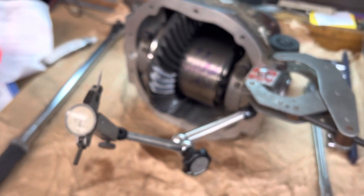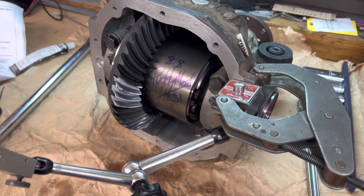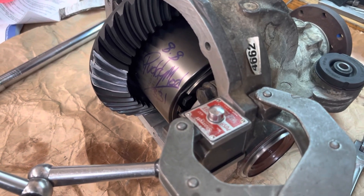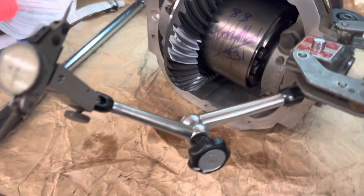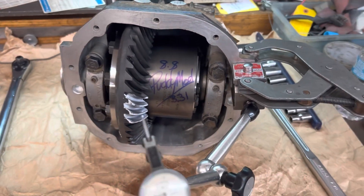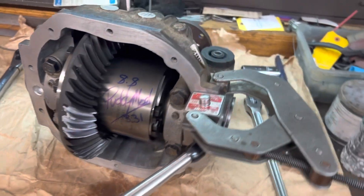This is our setup to put the indicator on — since this is an aluminum rear end the magnet won't stick to it, so we go ahead and put a clamp on it, which makes it pretty easy to get your readings as needed. All finished — going to put the cover on it now and get it buttoned up and ready for the client to put in his Miata.